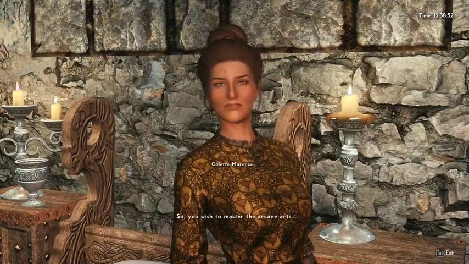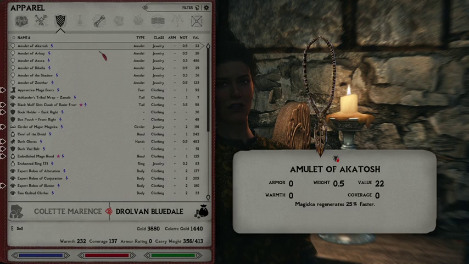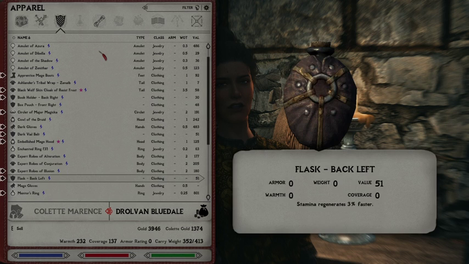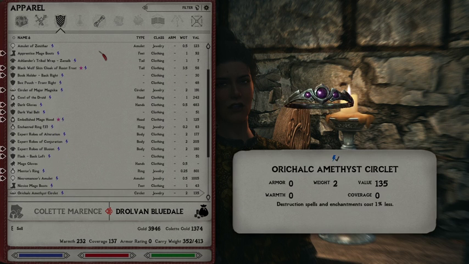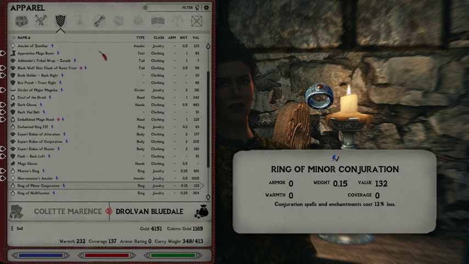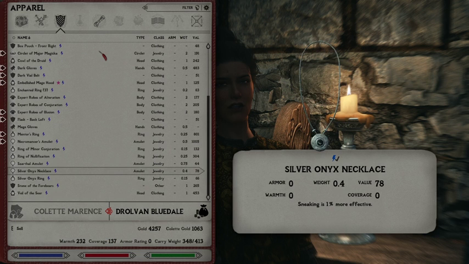What do you have for sale? So you wish to master the arcane arts? I wish to master the art of selling you stuff. Like these fine quilted clothes. Maybe we'll switch to the regular mage gloves as opposed to the dark ones. These novice mage boots that I did not steal from anybody. This cape, stuff I don't need. Let's get rid of the expensive stuff.